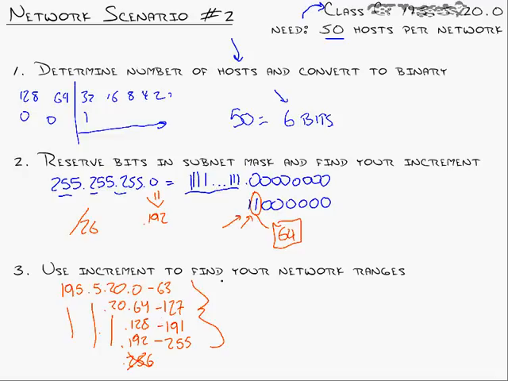I'm done. You might remember from the previous video where we actually started carrying over to the next octet. Well, you can't do that here because you started with a class C address, meaning you can't change the original network that you were given. You've just subnetted into 4 networks. And if you look at that, 2 to the power of x being the subnet bits, it'd just be 2 to the power of 2. That's 2 times 2, which is 4. So you only get 4 network ranges, with 2 to the power of 6 minus 2, you end up with 62 hosts per subnet.